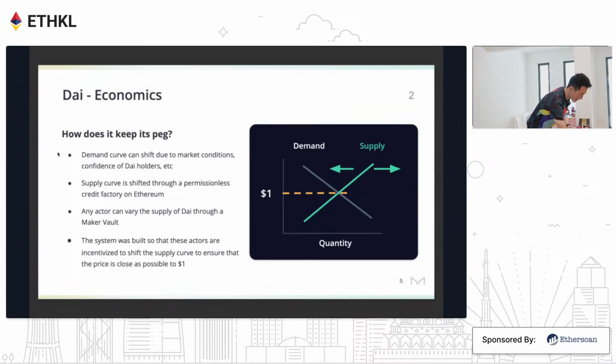So how does DAI keep its peg? This is very high level again, right? DAI is worth $1 if people are willing to pay $1 for it. The system in isolation can say whatever it wants, but it's only really worth $1 if there's a buyer. So the price of DAI, just like the price of anything, is ultimately determined by demand on the market. So in order for a stablecoin to be stable, it has to have some way of influencing supply and demand in the market. That's what the system tries to do. It tries to align incentives for the different actors in the DAI system to control the price.